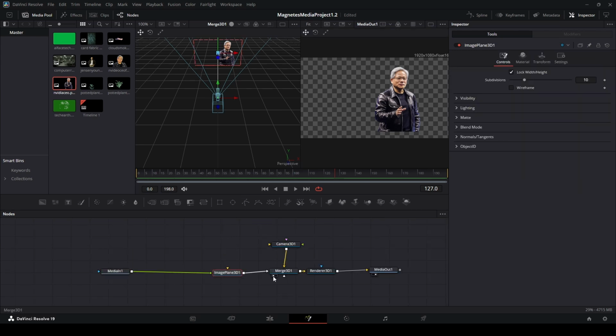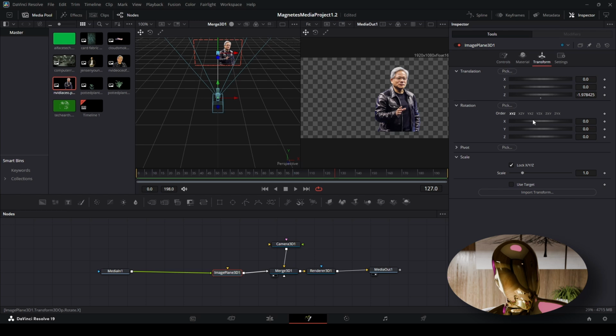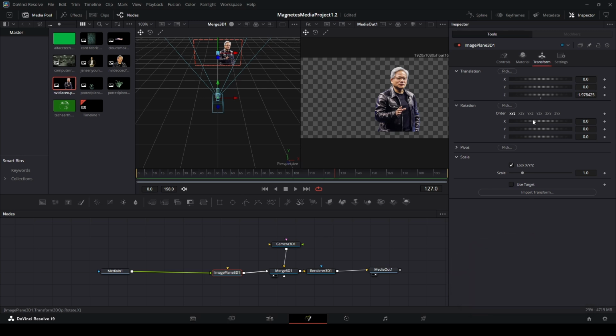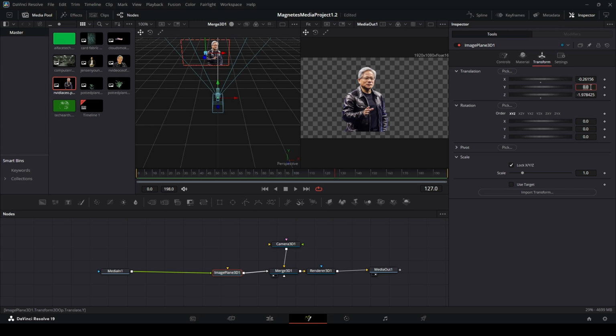Okay, so first, what I'll do is I've done this already. So basically, I'm just kind of walking you through the whole process of how I did this. So I'm gonna put into this image plane now the coordinates of how it was at the ending. So for X, it was 0.26156 up here.